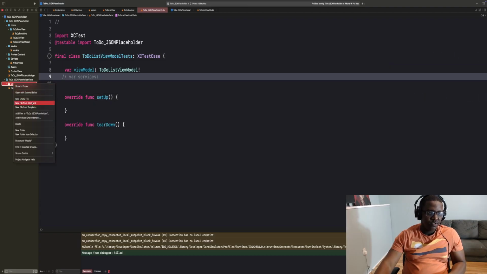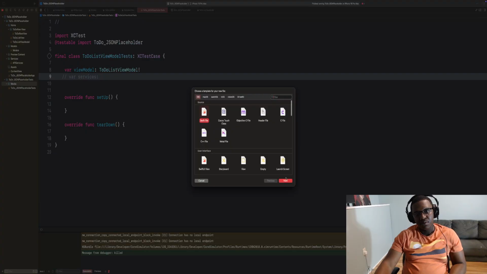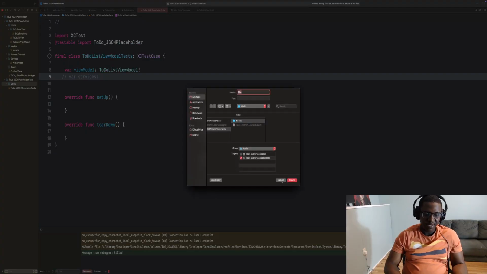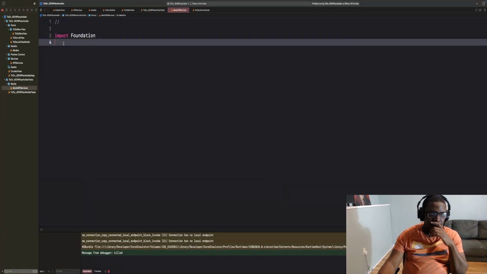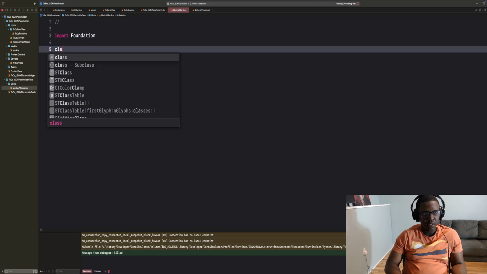And we're going to add a new file here. So it's going to be API services mocks, or mock API services.